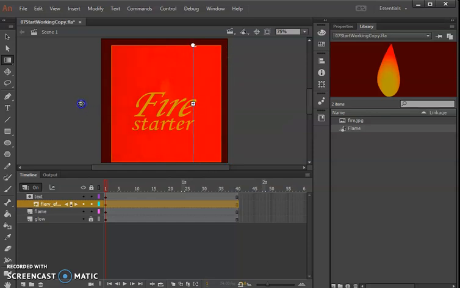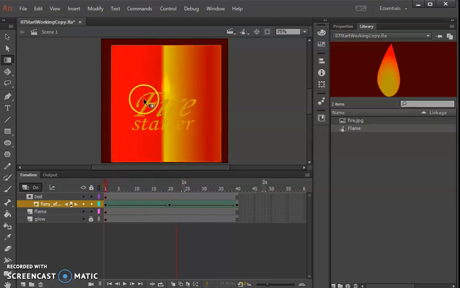Now the point behind me doing this is I'm actually going to animate my gradient moving in to give the appearance of fire. Okay, so what I've done is I've inserted a keyframe here, and I've inserted a keyframe here. And what I've done is I've moved my gradient tool. When it was set here, it started off where the center was here. Then I moved my frame forward. I clicked here. And then if you look now, my center point is right there.